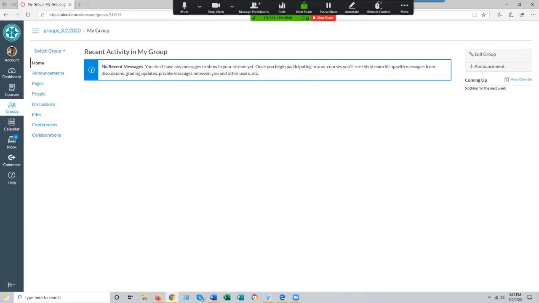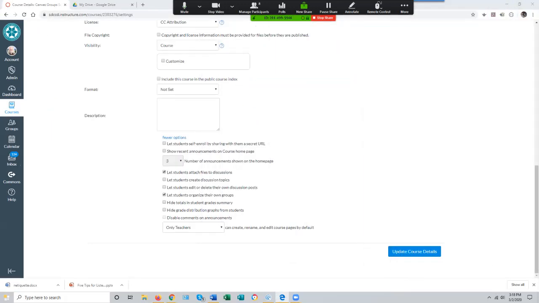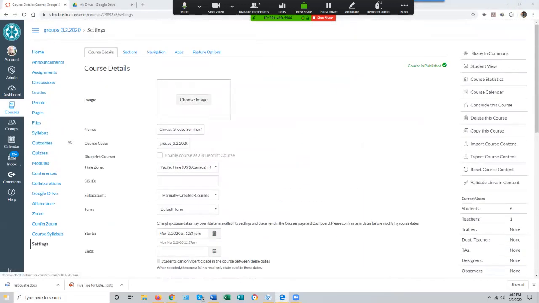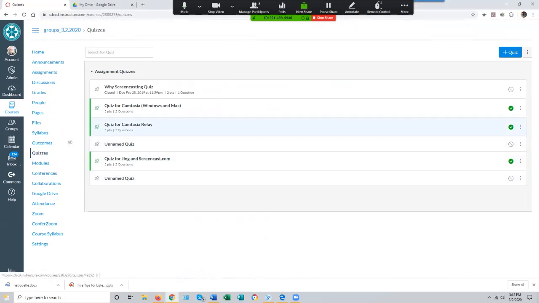Is it possible to use groups in moderations for quizzes, that gives more time on a test to students? And I think you can. Let's go take a look at that. Let me get back to me here, because that's something an instructor is going to have to do. And let's pick up a quiz here out of this course that's been published.